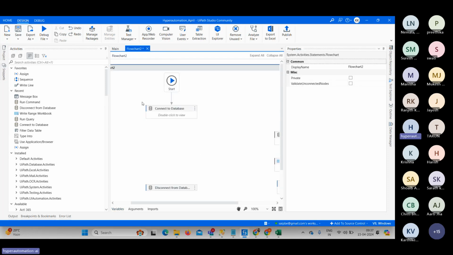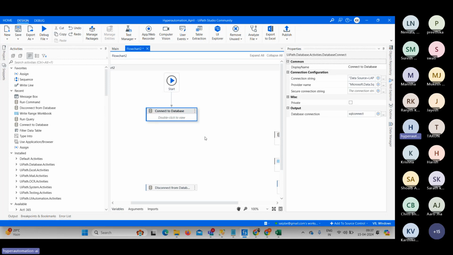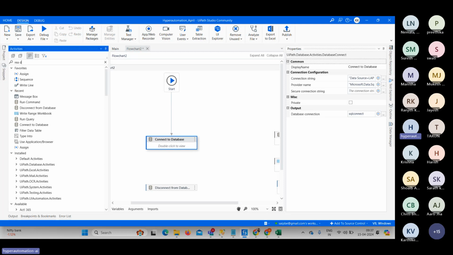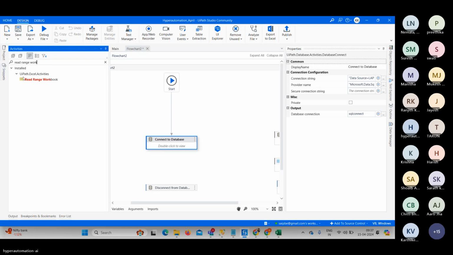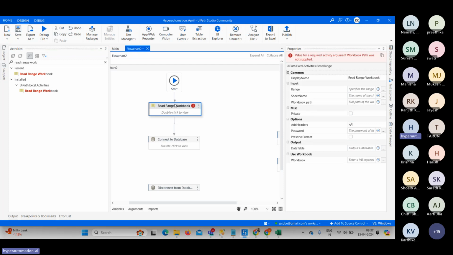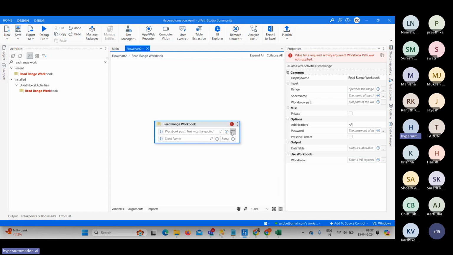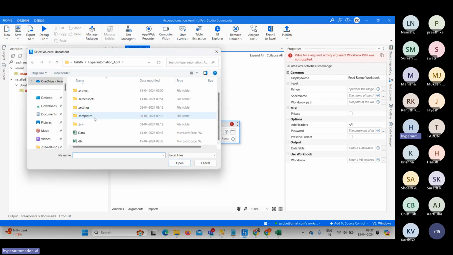So first, before connecting to the database, I would like to read the data. So I'm trying to read the data with a read range workbook activity. Right. So what data do you want to read? I want to read it from a DB.